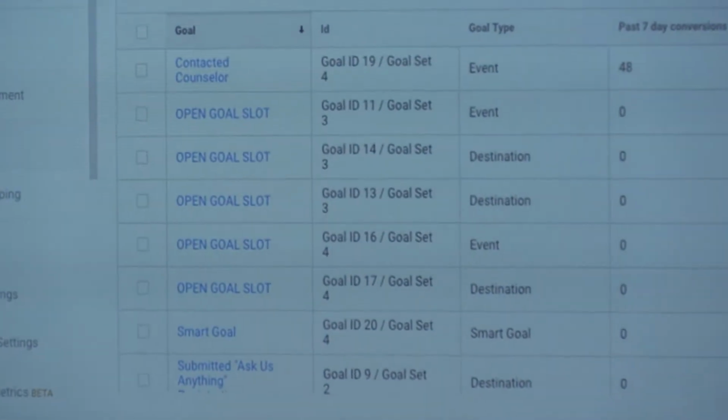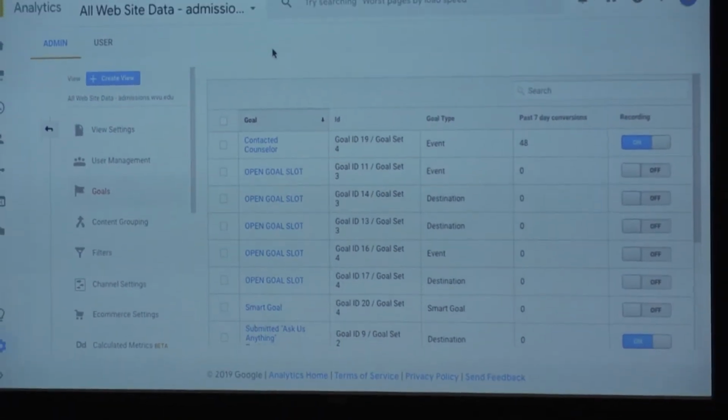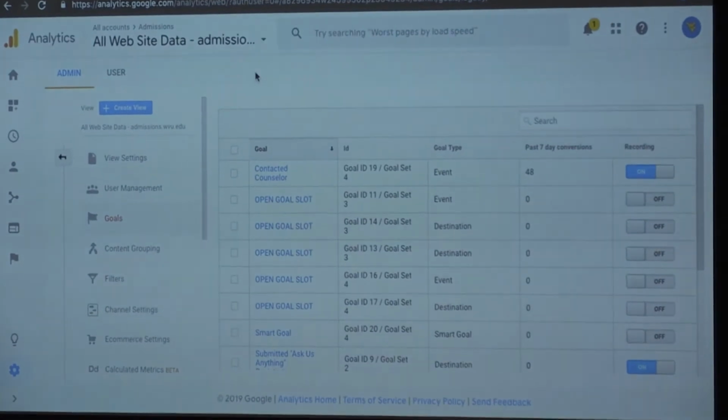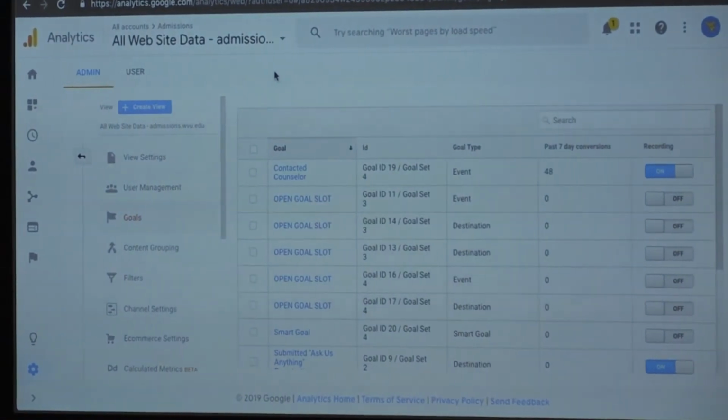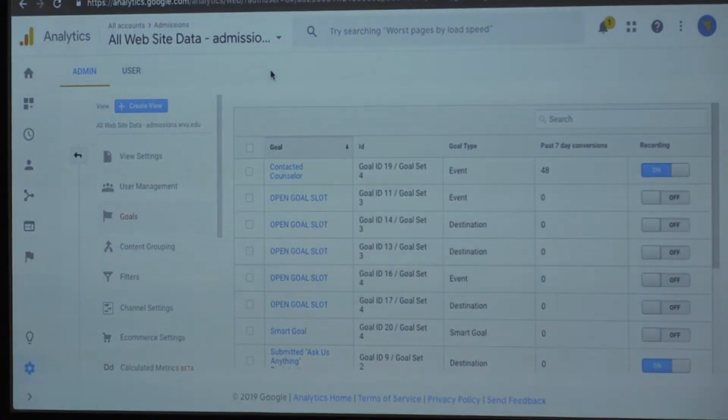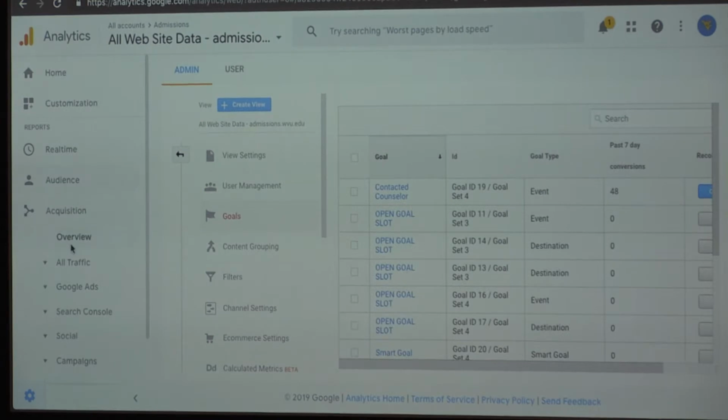If you're using some other system, make sure your 404 pages always have a title that includes something that's always the same, like the number 404. This will make it really, really easy for you to report on.